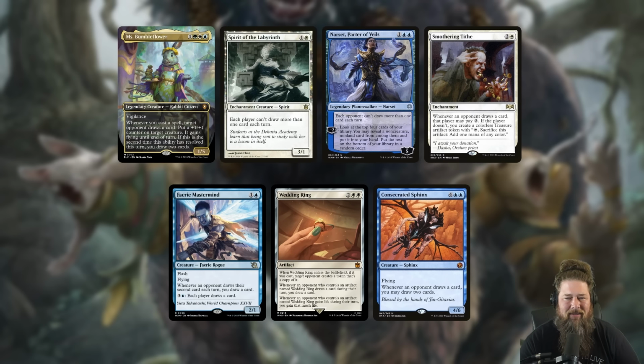So when an opponent draws a card, they've got to pay two or we get a treasure, and we just keep targeting whoever doesn't have any mana up, so we make a ton of treasure. So then we can almost storm off and draw some extra cards and keep casting them.